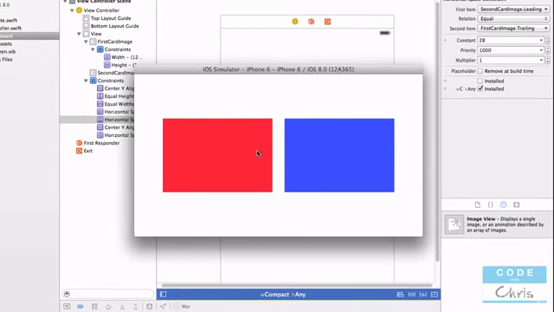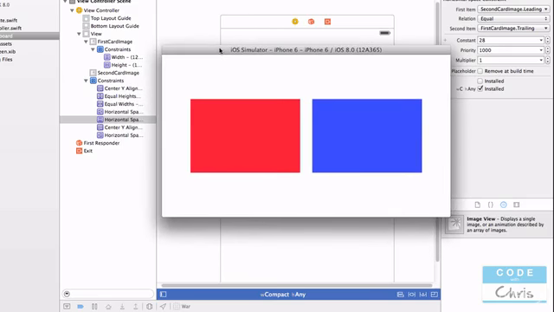So we added a new constraint to say that it should always be 28 pixels together, side by side, and that they should be the same width, and that they should be 50 pixels from the edges, right? But there's one constraint that is conflicting with all of this right now.